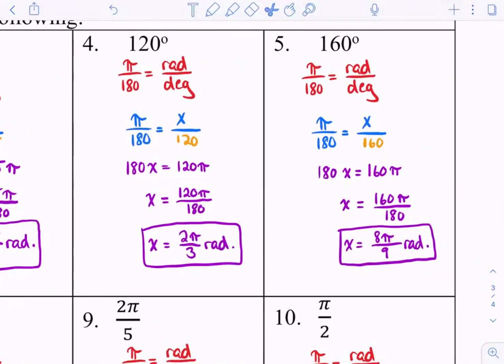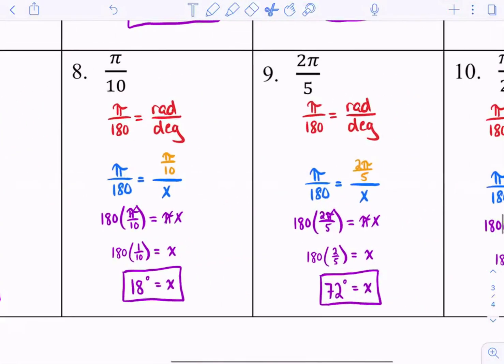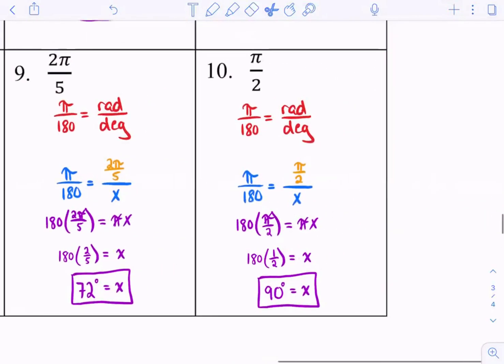Now remember, the question did not ask me to round, so I left it in simplest form because that's just a good habit. You don't have to, but technically it's really best that you do. Also remember that if I have pi on both sides of an equation, I can divide it out and it reduces, it's gone, it reduces down to 1. So those are the answers.